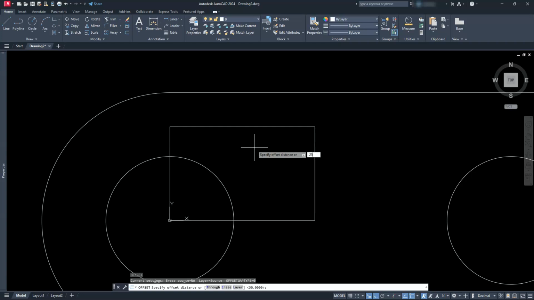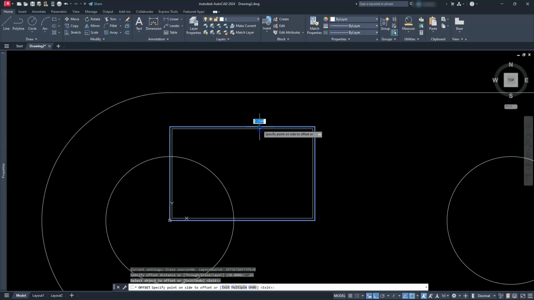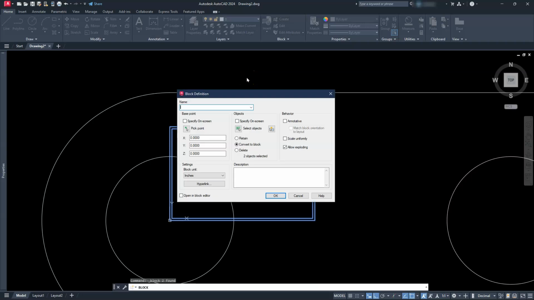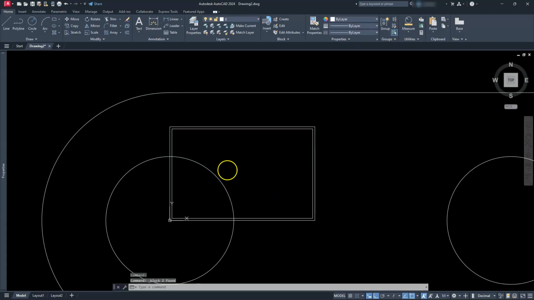Type in 0.25, enter. And I think from now on to the end of the video, I'll use these shortcuts. That way you can see a little bit faster on this. I know this video is getting long and I don't want to keep up too much of your time. All right, so I have these two created. Go ahead and select both of them, hit the word create. Type in TB, and that's just shortcut for title block. I already have the center located at the right orientation and everything else should be fine. Go ahead and hit OK.